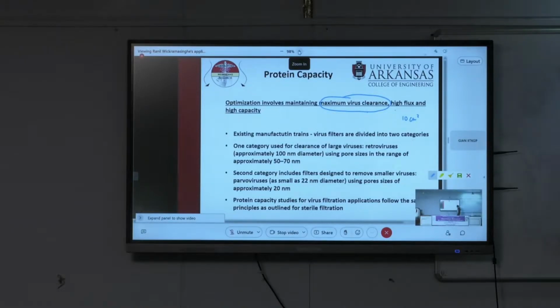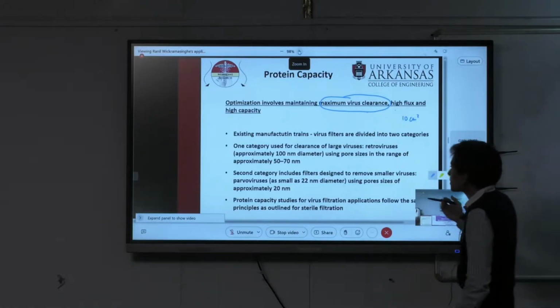That's one reason. The other reason is it's made to much higher tolerance. You can't let even one virus particle go. So the manufacturing process is more expensive. And then the third reason is it's a very high margin, because people make a lot of money when you make these sort of drugs. So all of this adds into it. So they are expensive, okay?